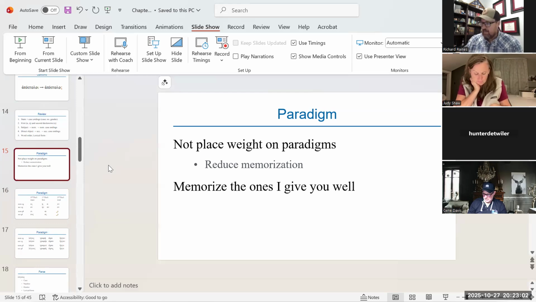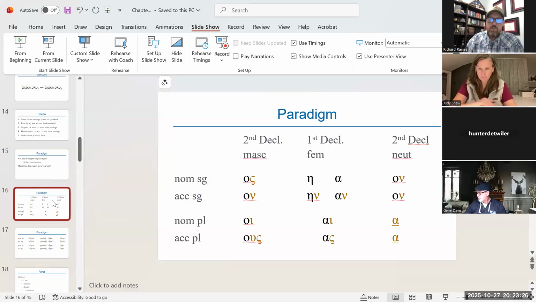So keep this handy because the final form of what we do tonight is going to look like this, but it's not going to look like this as we go through it. We're building this. So I don't want you to get confused, but after tonight is over, you should have a pretty good idea of what this is for and how to use it. Okay. So let's go through the first paradigm. What we're going to learn is nominative and accusative.